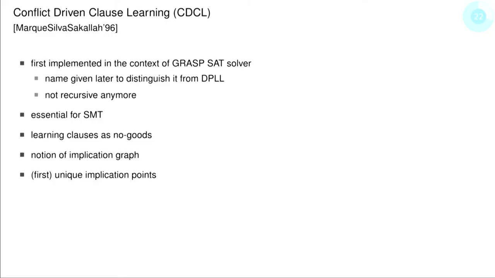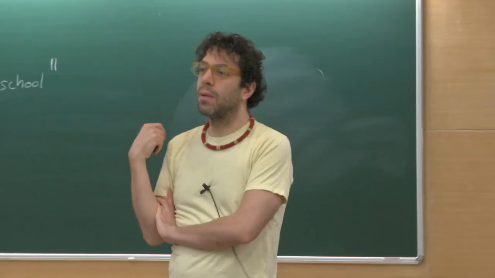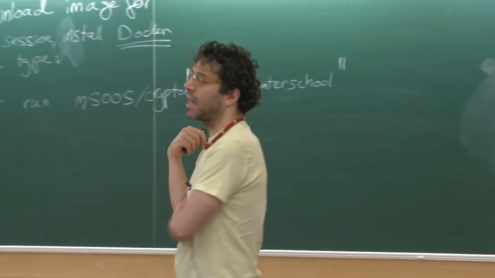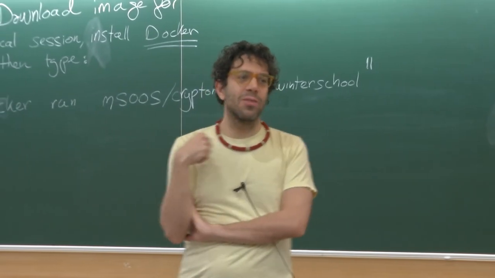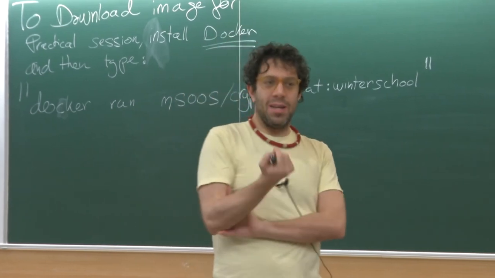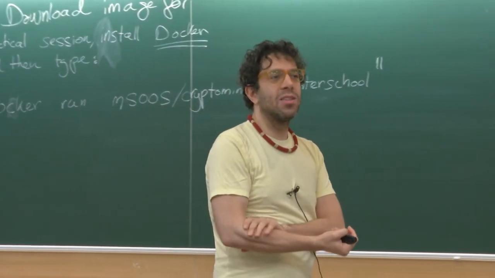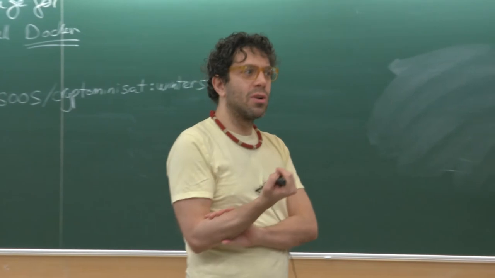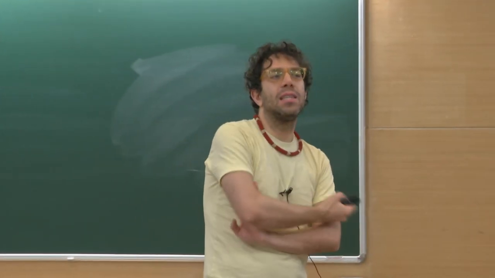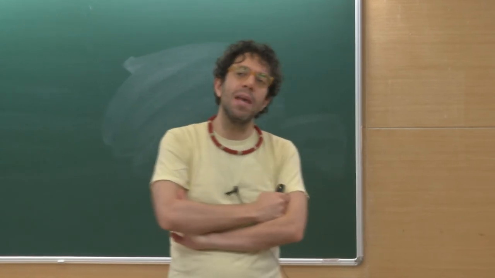And instead of doing no-goods, though, normally we do something called first unique implication points, first UIP. I will actually not talk about it in this lecture. I decided not to because it just confuses everyone. And in the end of the day, it's not that important to understand how SAT solvers work. You can read about it in different blogs and in different papers.